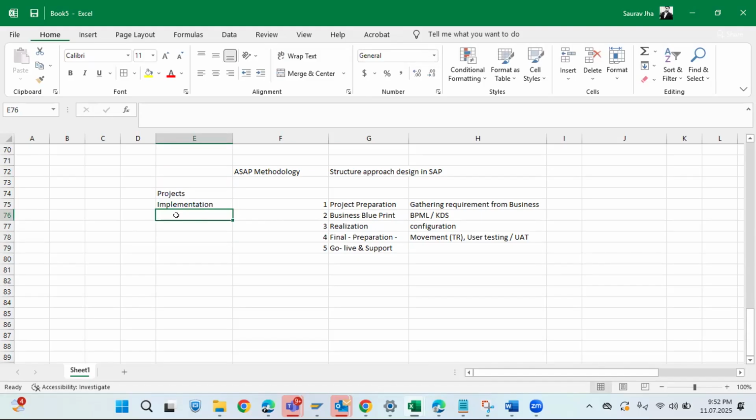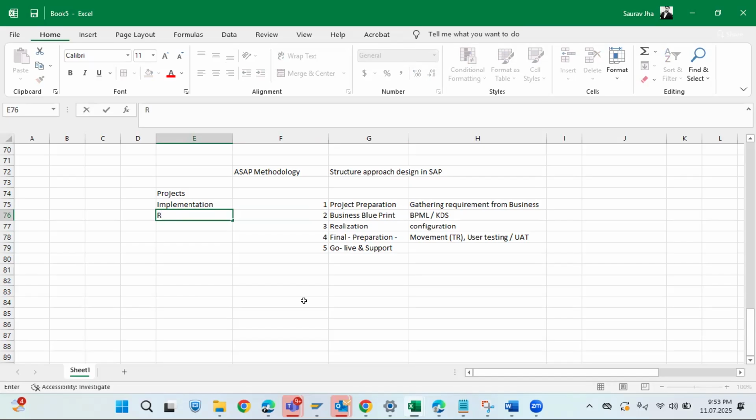Each and everything you need to capture in your project preparation. Based on that, you have to create the business blueprint. This would take 1 month, 2 months, 3 months, depending on how large their business is. Sometimes it would take 6 months to understand each and every requirement.